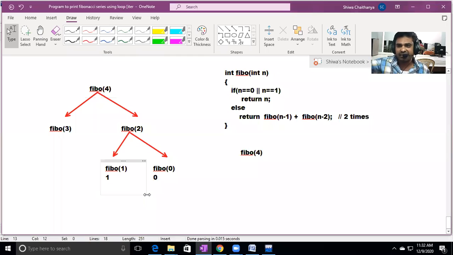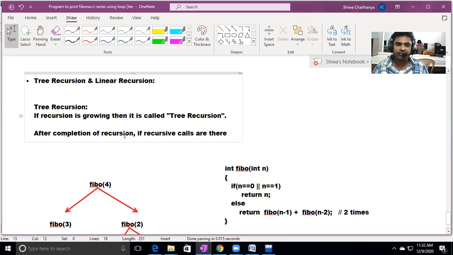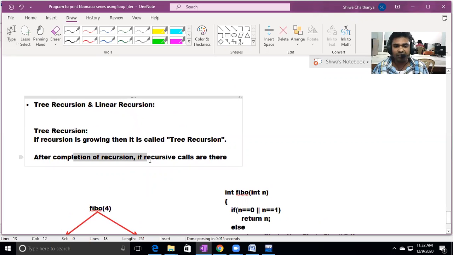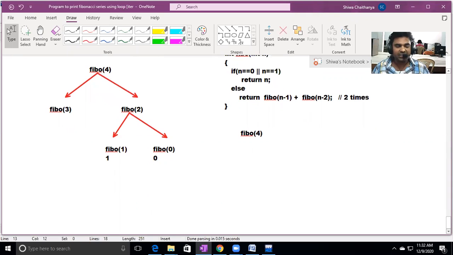So till here, the right side recursive call evaluation is over, but the left side recursive call is there. After completion of recursion also, if recursive calls are there in the set of operations, that is called tree recursion. So it is growing like a tree. Observe, it has a growing property.